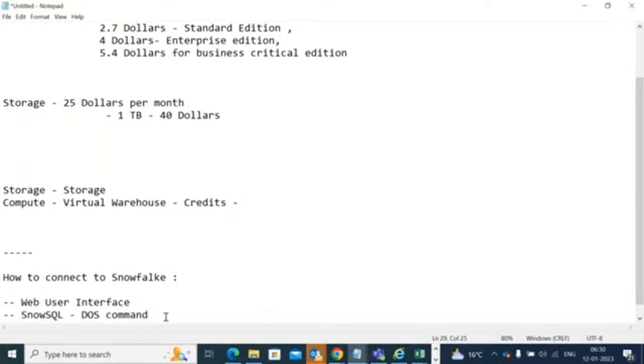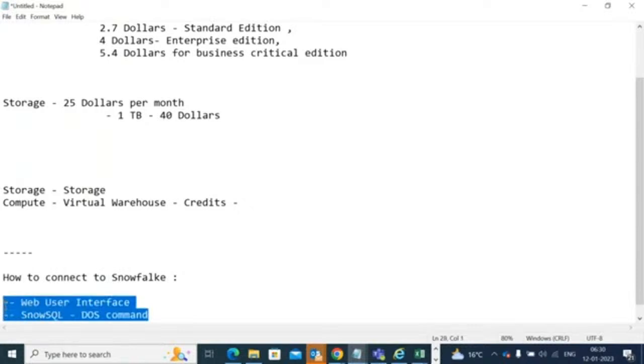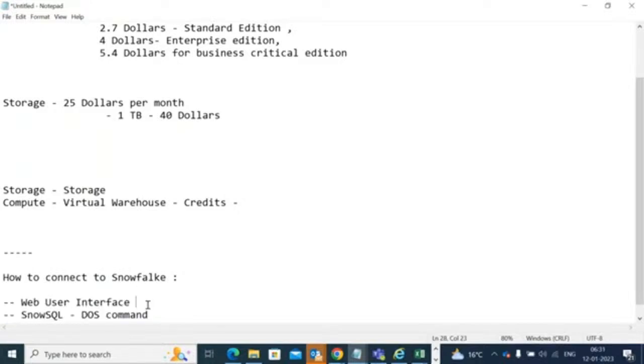Some other options are also available, JDBC drivers, ODBC drivers, those things. But in real time scenarios, as per my experience, we have used only these two options. Then, as part of our regular classes, daily we are using this web user interface, this SnowSQL and the DOS command.